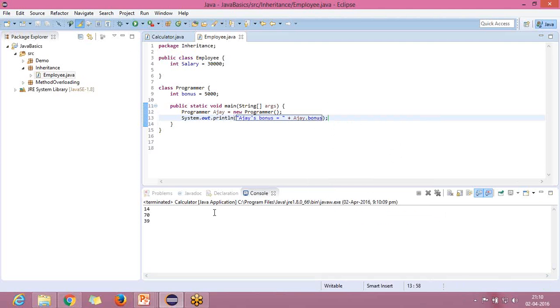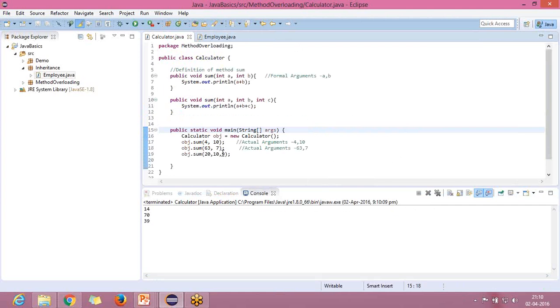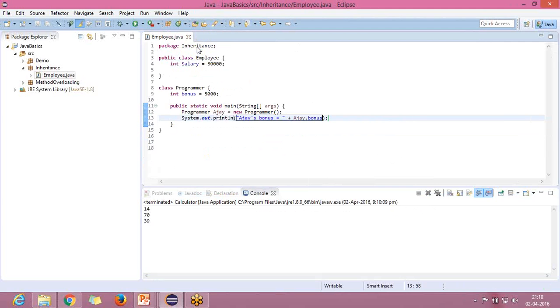see, it is still running the previous method. It is still running the calculator method which we created. Java is still pointing to that because this calculator class is still open, right? So it is still printing the output of that method. Last week we ran this, right? We discussed method overloading. Sometimes this kind of situation arises in Java. So how do we handle that situation? As you can see, when I run this one, it is still running calculator.